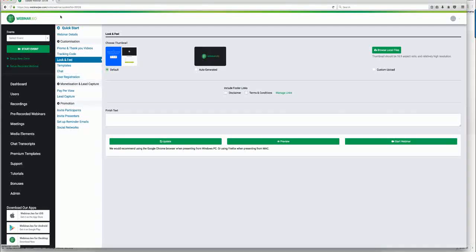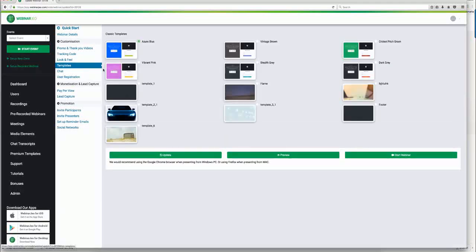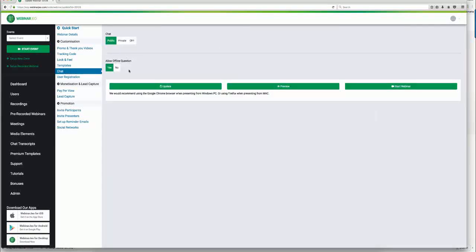All right, so it'll still say Webinar Geo in the URL, in the actual web address, but you have your own logo, you'll have your own brand name, so you can be running webinars on your own system. We have multiple templates, and changing those templates is as easy as changing the colors, okay? We can have different chat systems, so we can have public chat or private chat. We can allow questions offline or online.